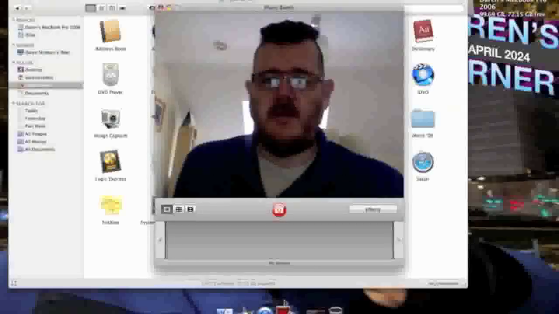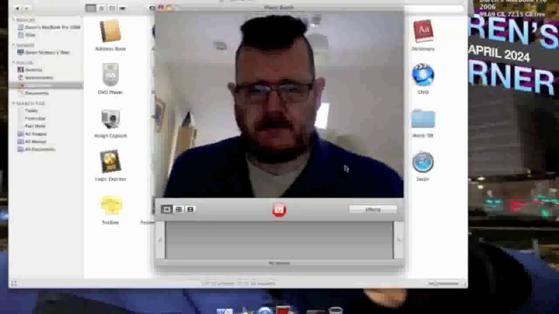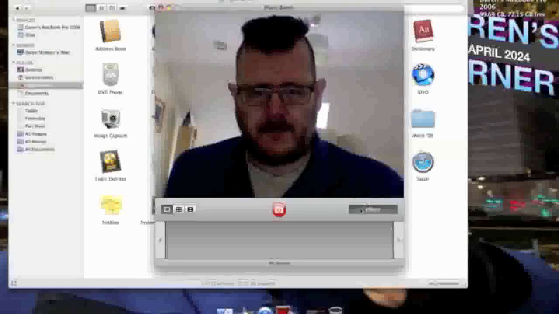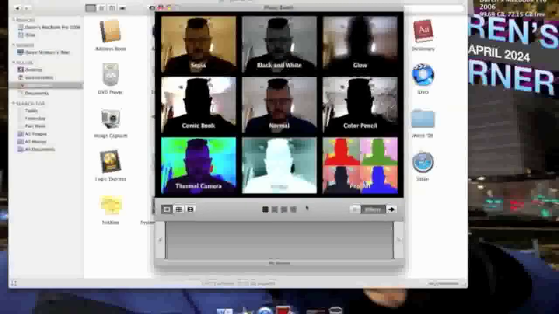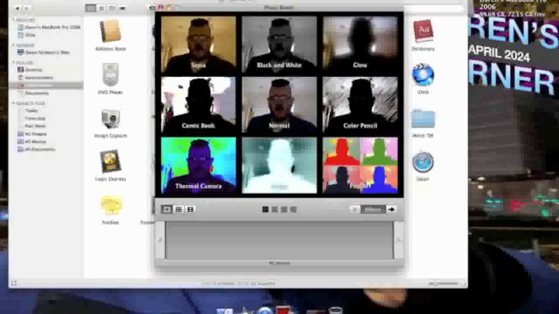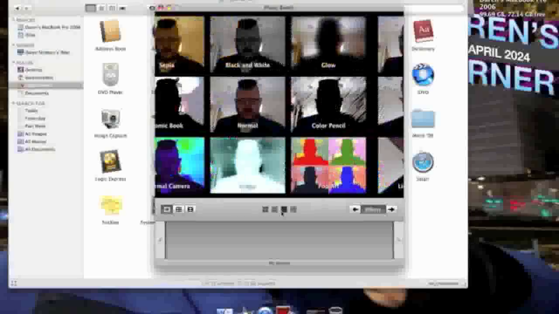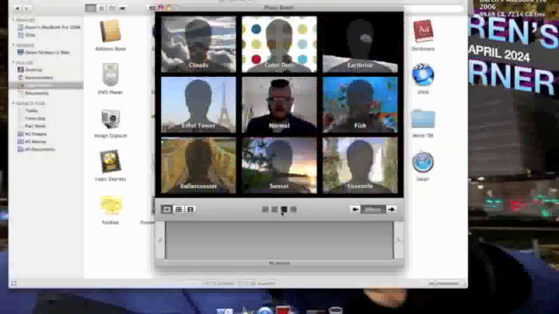So here I am normally. And then we'll take a look at some of the effects as well. The comic book and the colour pencil makes me look invisible. Coloured dots as well. This is going to be interesting.